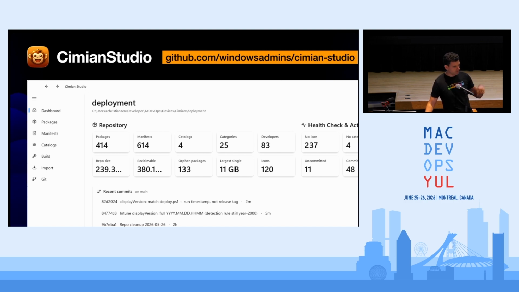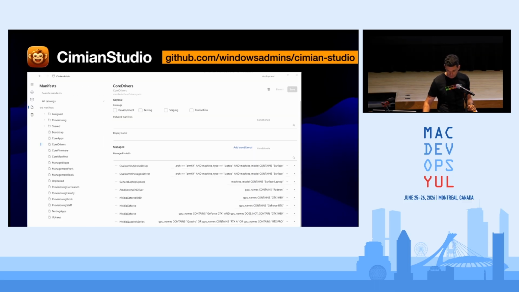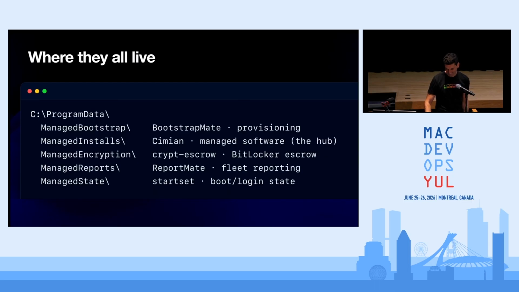Build, you can actually build a package in there. You can just run Cimipkg in the GUI app, and you can point it to a project folder, and it will show you all your projects. You can also import. When you finish the build, it will offer you to import, and there's Git as well. So it looks like this. Thank you. All right.